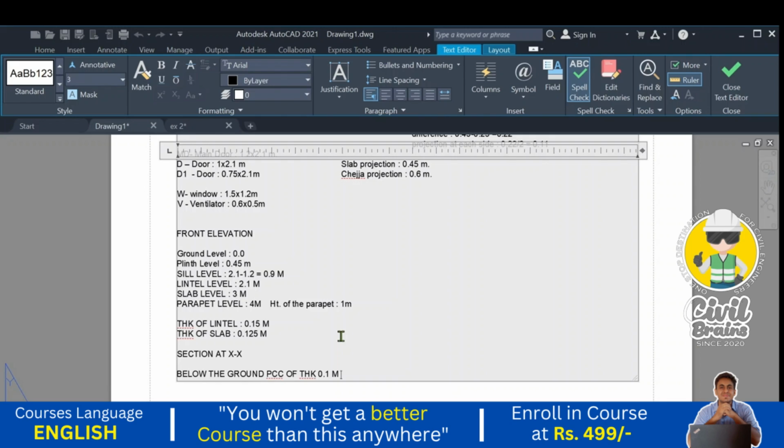After any excavation, the first step we need to do is provide the plain cement concrete. Any structure you take, whichever will start from the soil, subsoil, or in the soil, we need to provide the PCC. Without PCC we can't do any structure. So always the first step after the excavation on the soil is to provide the PCC. Why we need to provide the PCC?